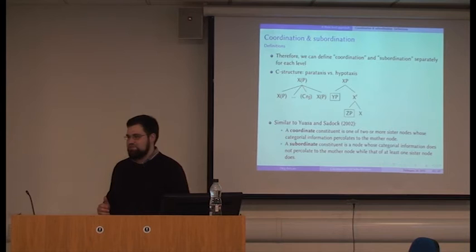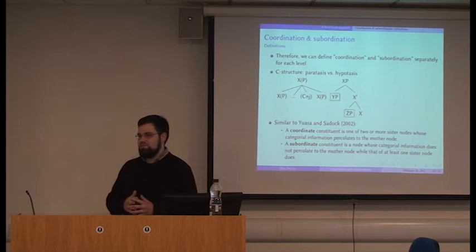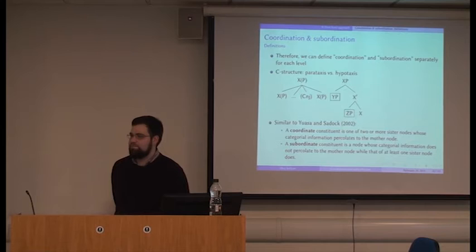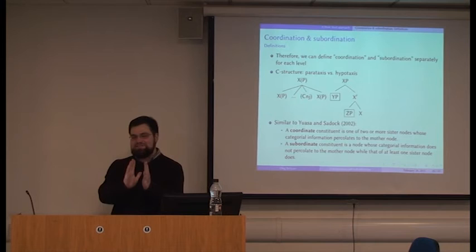So it seems that these features should be thought of as basic to how LFG handles sets and C structure in general, and not these more complicated mismatch things. But at least the current proposals are based on F precedence, and they seem to work generally. That means that the F structure somehow mimics the C structure. Yes. So you can't just draw a very clear line between the two.